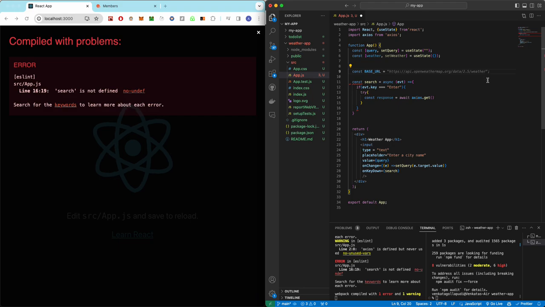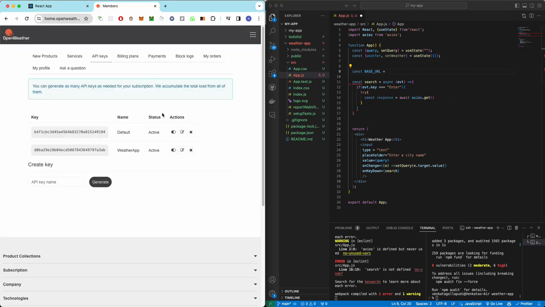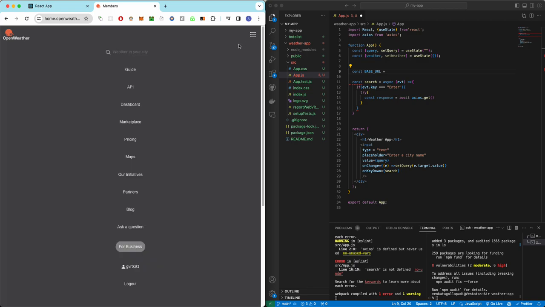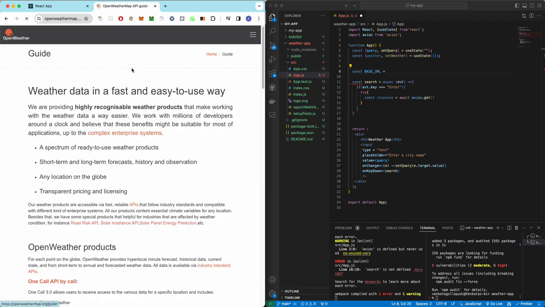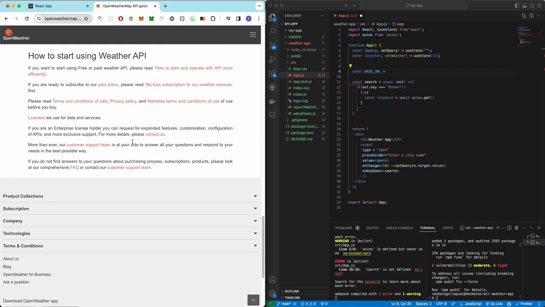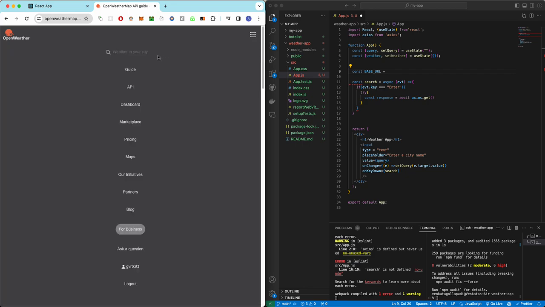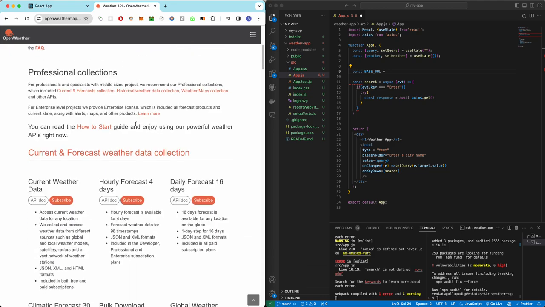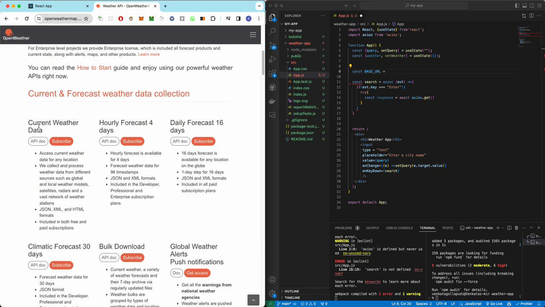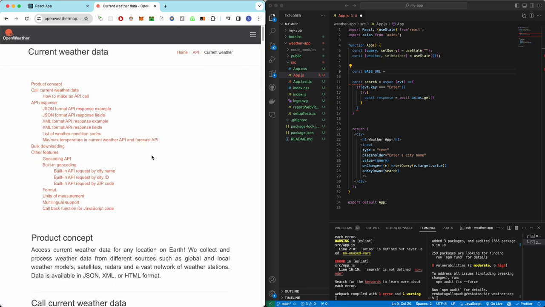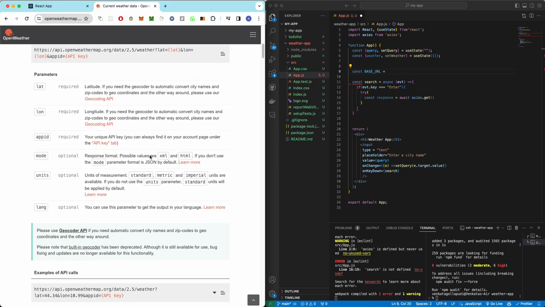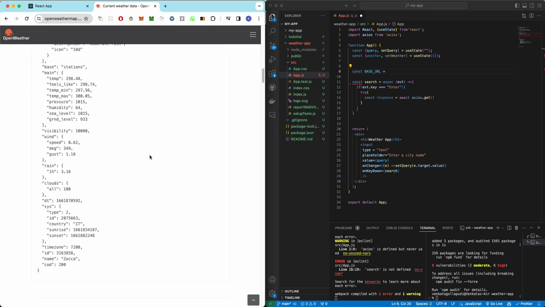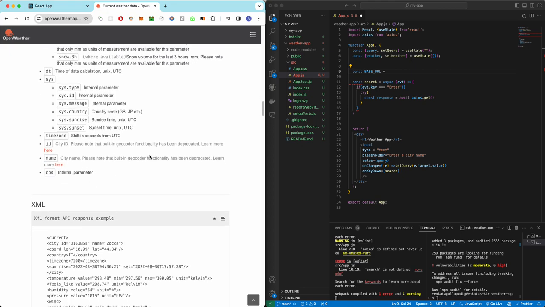GitHub Copilot auto completes this code. But what we can do is go to the guide, or actually the API. You can go down and select this current weather data API doc, and you can just scroll down.